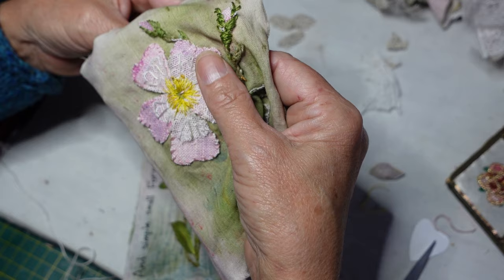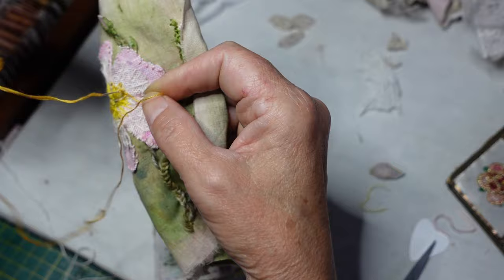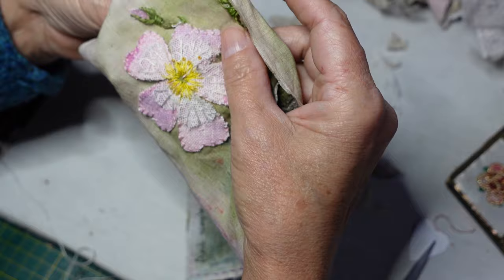And I'm just going to work my way round, and then if I find that I want some more, I can go around a second time. But at the minute, they're just going to go in a bit higgledy-piggledy. I'll put 1 or 2 further out. But most of them will be in the ring of the stamens. And they're really making a difference.